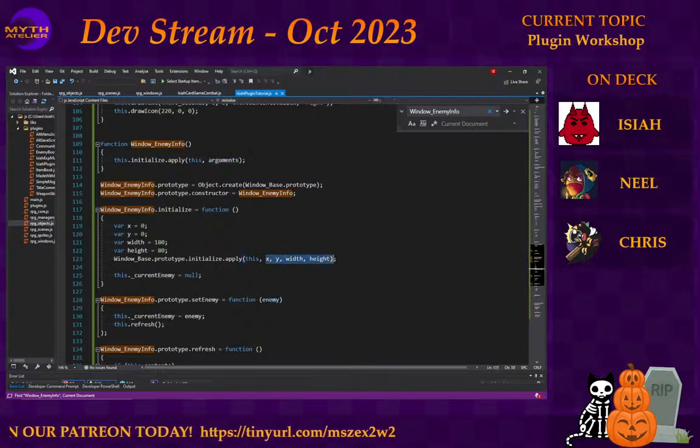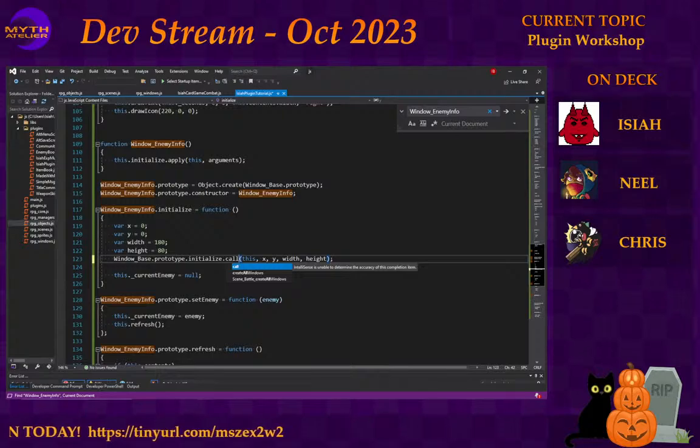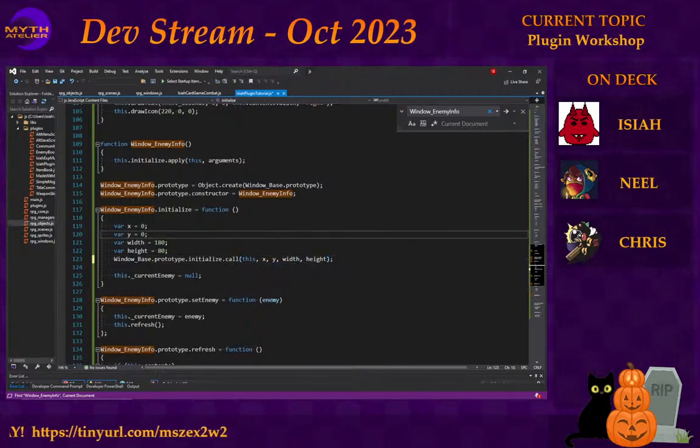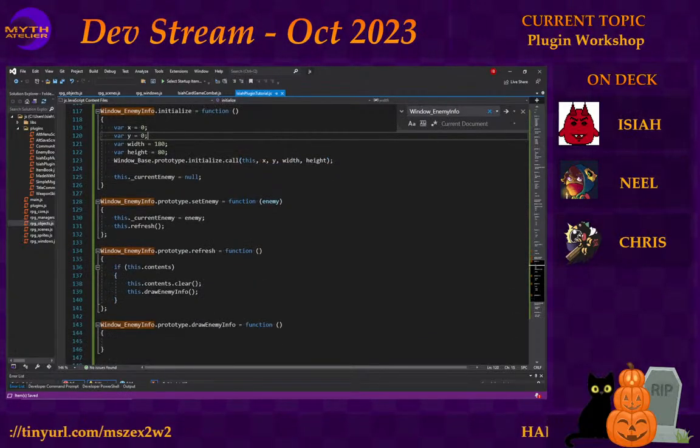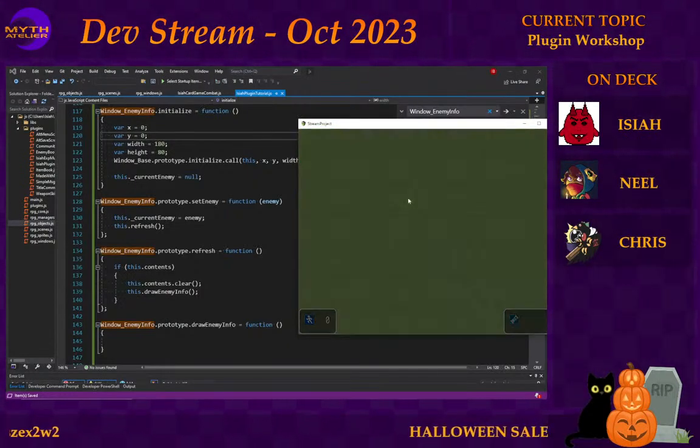But if I'm passing the parameters one by one, I don't want to say apply, I want to say call. And that's the format that lets it know that I have not taken all the parameters and turned them into an array. So now that we fixed that issue, I go into battle.